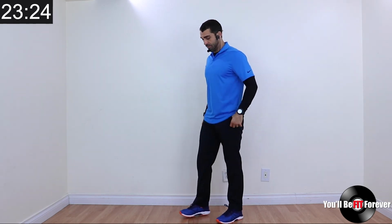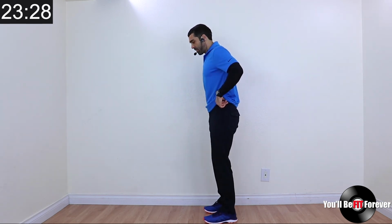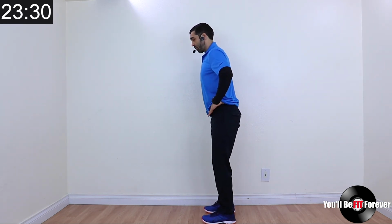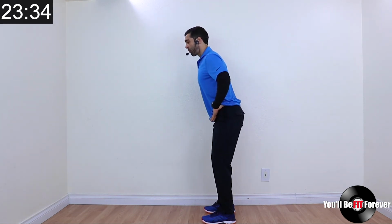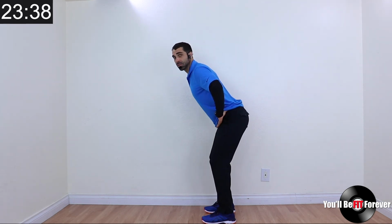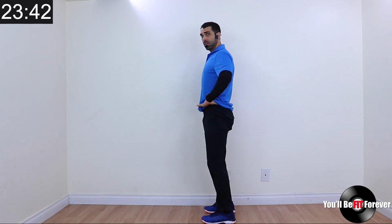So the ski jumper's a little bit different. It is called a deadlift. So I'm in neutral stance, I turn to the side so you guys can see me. Now, core is engaged, slight bend in the knees, push your hips back while folding at the waist, okay? Now, the difference between a ski jumper is I don't bend my knees as much, okay? Here, hold. Now, push your hips forward.